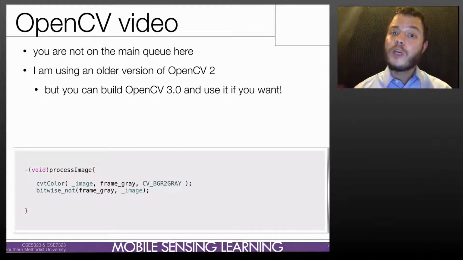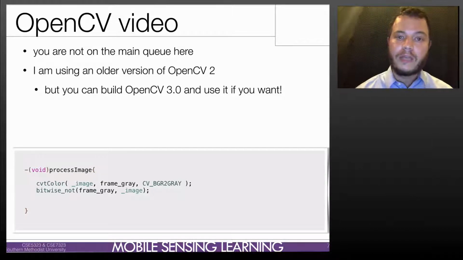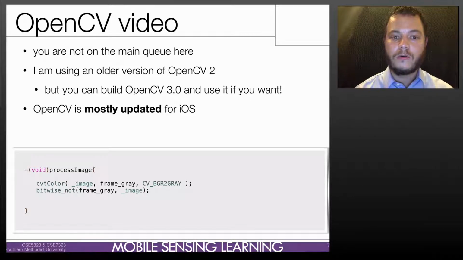However, if you want to use the latest version, you can absolutely download the very newest OpenCV 3.0 onto your machine, build it from source, and just drag over that framework if you wanted to. You can absolutely do that if there are some functions in OpenCV 3.0 that you want to use that are maybe not built into this older version of OpenCV. Most of the things that we'll do, the simple filtering, the simple processing, are going to be part of the OpenCV package, the framework that's already inside of the Git repository.